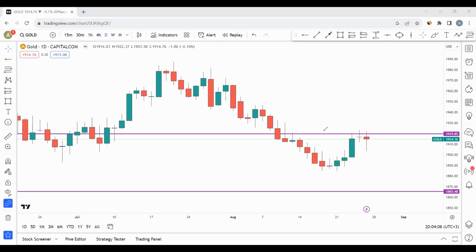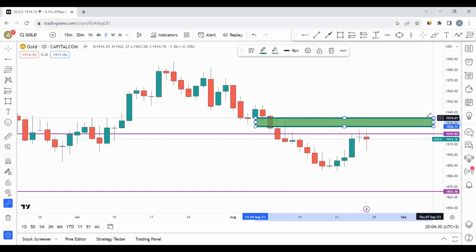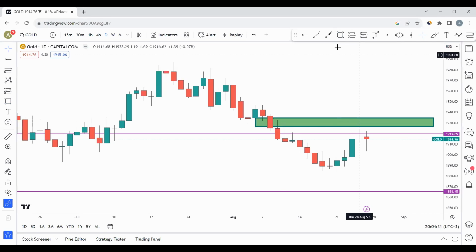Now, where do you want to trade from this coming week? Or where are you going to get your buyers from on the daily time frame in case you're a daily trader? What we observe here is clear. The momentum is not so strong, but we do observe the market is making a low, lower high, tested, low, lower high. But this area here was not tested. So you can also mark this area, which aligns perfectly with the weekly level that we saw. Another thing you can clearly observe is the market tested this area here, but it's not a convincing test. We need the market to stretch a bit and test here before continuing down.